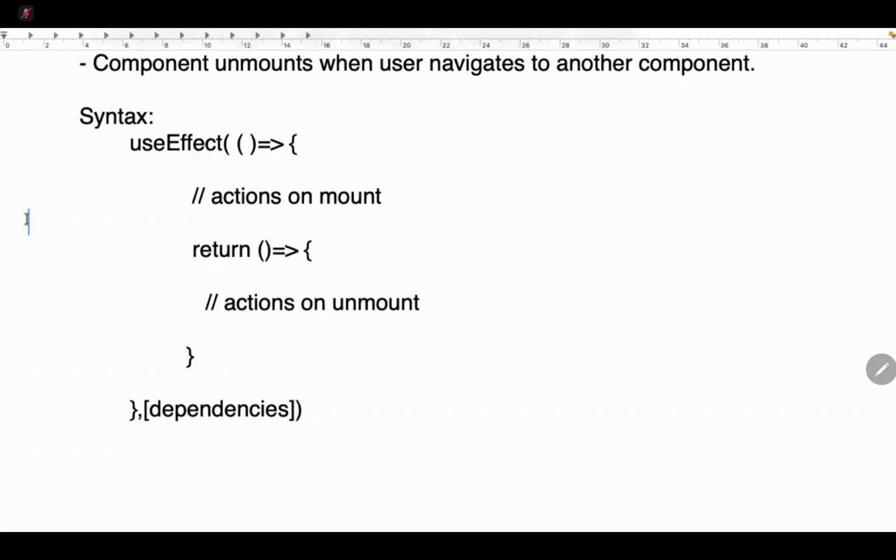Remember, even if you don't write a mount, the component internally has a mount. Just like a constructor: every class has a default constructor.